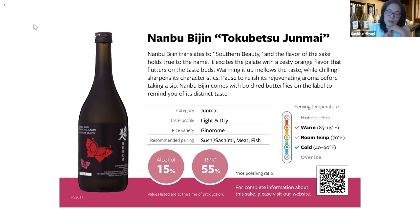Maybe it's not as aromatic. Maybe you'll try to warm it up a little bit. Or you can make cocktails. You can dilute it with soda, if you feel like it's not your night to have straight sake. If something is too sweet for you, you could have it with a slice of citrus, like a lemon or an orange.